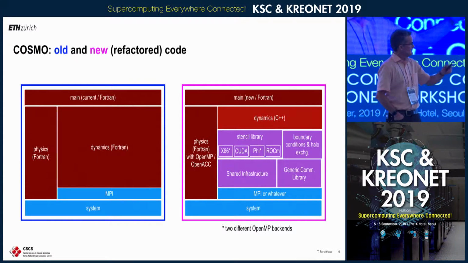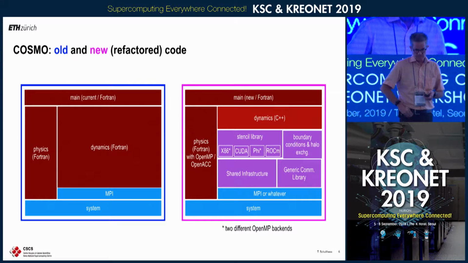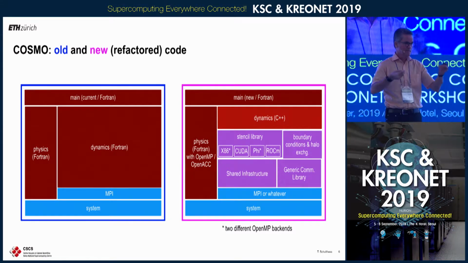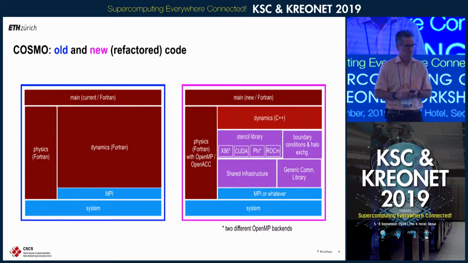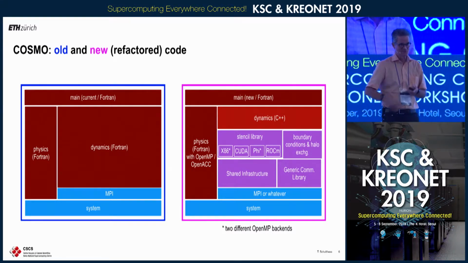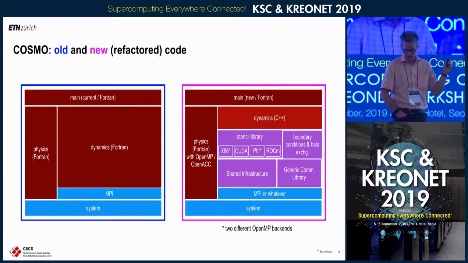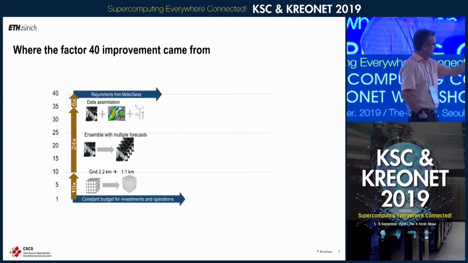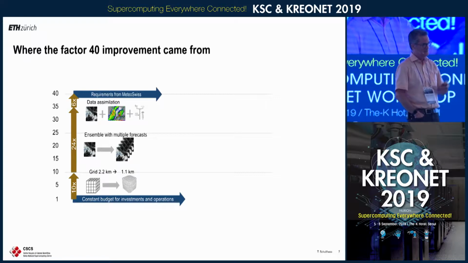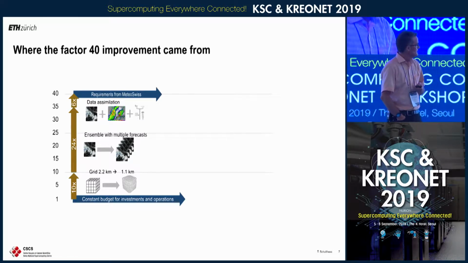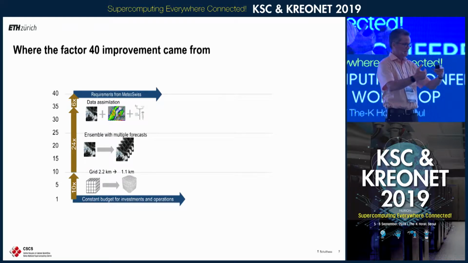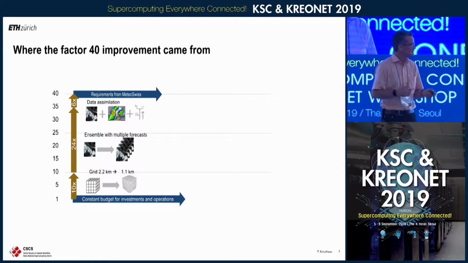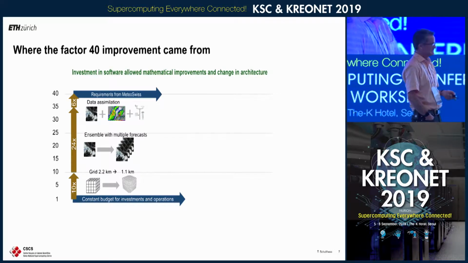And given this situation with the software, we were then able to design a system that would basically maximize the performance, minimizing cost, and improving throughput. So that really allowed us to implement this on GPUs. And then one of the lessons learned, and this is also to be taken as we look into the future for exascale, is we can now compare the code running on different architectures, the new implementation versus the old one, and we can now discuss how we beat this factor of 40.